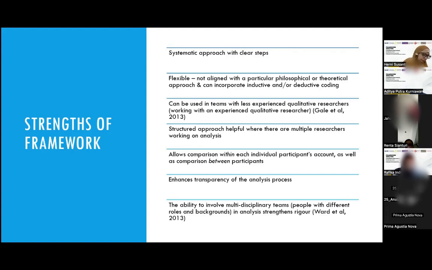It's great in terms of the matrix. It really enhances the transparency of the analysis process. And I'm sure you've come across this term before, but it's a really important quality indicator of qualitative analysis. So often qualitative papers will be critiqued for not being transparent enough in terms of how themes were developed, how the data was analysed, how analysts undertook the analysis.